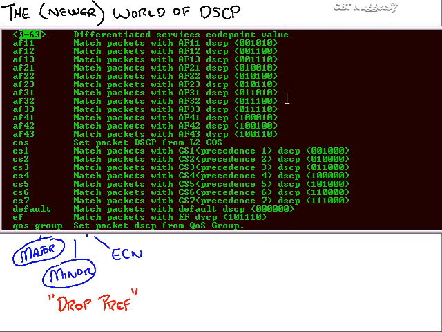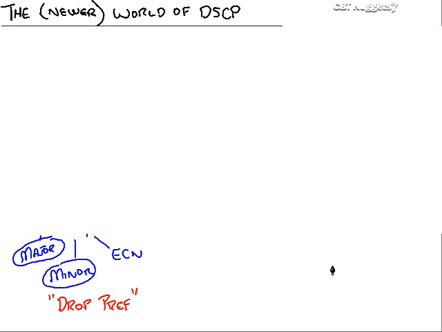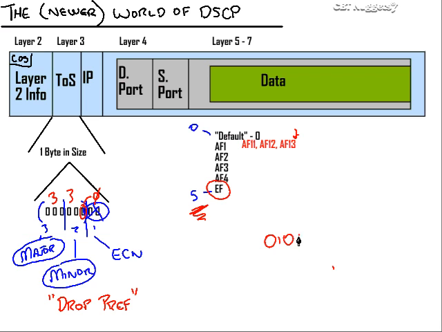So here's what they mean. If you see an AF value of AF23, 010110. That's the binary representation of AF23. Now, there is also a decimal representation of AF23. So, let's convert this over to decimal. 1, 2, 4, 8, 16, 32. We have a 2, we have a 4, that's 6. Plus 8, that's 14, right? So AF23 really equals a decimal value of 14.